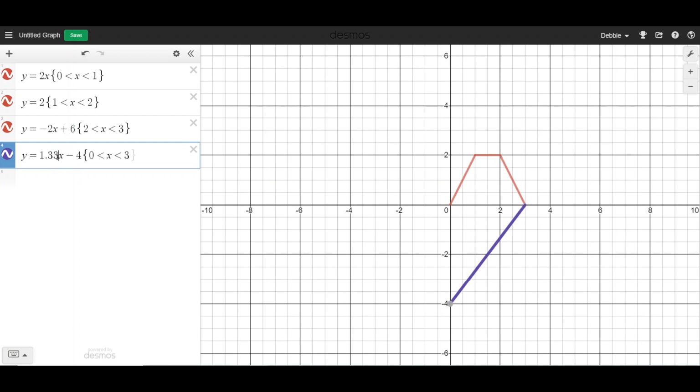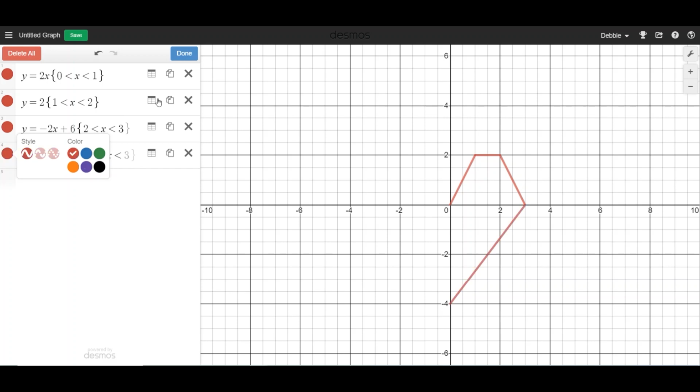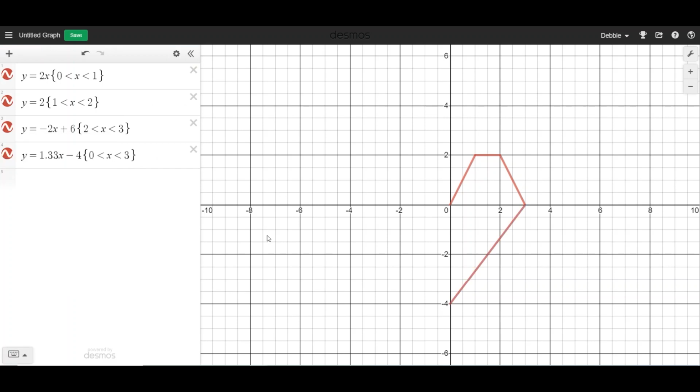So again, to fine tune some of your graphs so they don't quite meet up, just change the values, by fraction. Remember I had 1.3, which is 1 3/10. I'm thinking, well, I know that repeated 3s is a third, so what if I make that just slightly steeper, and it worked. So again, change this back to red, and I have half of my heart.